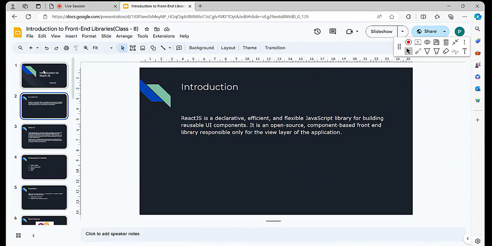Similarly, for React also, you just have to tell what you want. The actual UI will be created by React. React will handle how to render the components and how to update anything within your DOM. Okay, and that is why we say React is declarative. And then component-based, we will see the example of components.